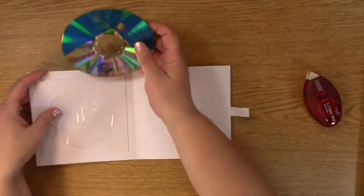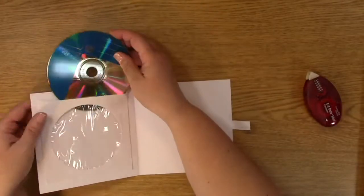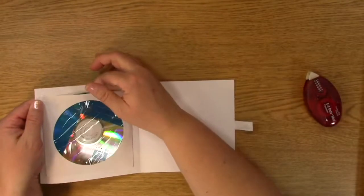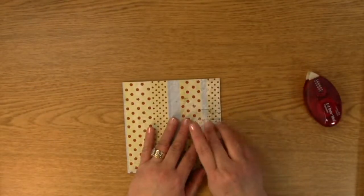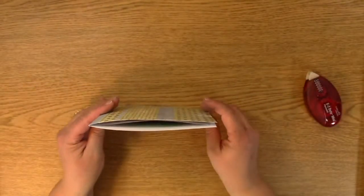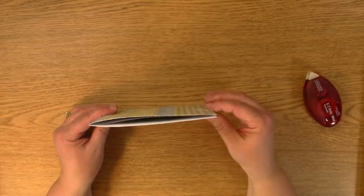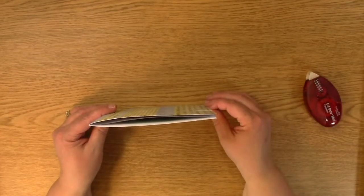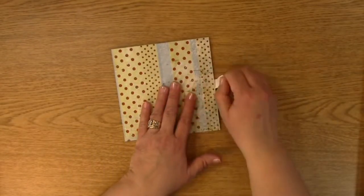So with that, this is an old CD. I know, CD, right? Okay, so we're just going to close that and put that in there. We're going to close it up. It looks like this. And then you can see how thick it is. It's not super thick, but this part does give you a little bit of space so that you can make sure that you allow for it. Pretty cool, huh?